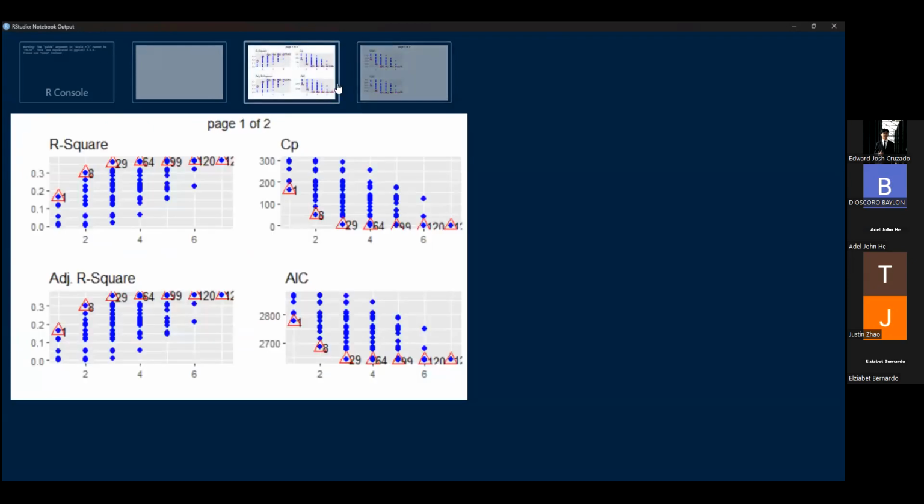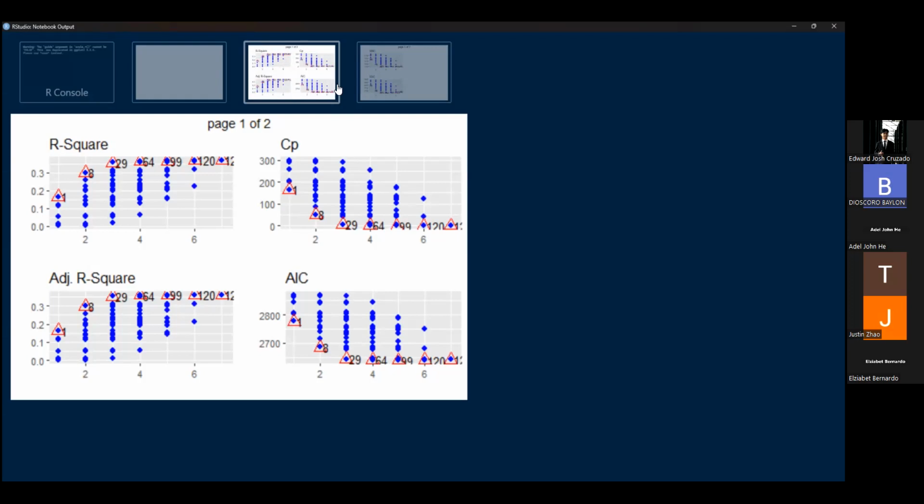Okay. For example, for AIC, if you're going to use, let's say, 4 predictors, use model 64. Okay? If you're going to use adjusted R squared, so R squared definitely 127. So adjusted R squared 127 pa rin yata, no?